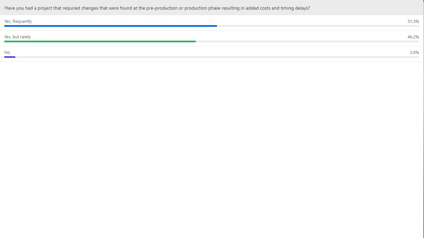And I'll also point out that the people who said they're using Agile and it works well was about the same percentage as the percentage here who said no, they've never run into those problems. So I think, again, want to point that out. I think it's more than coincidence. Again, thank you for your input.